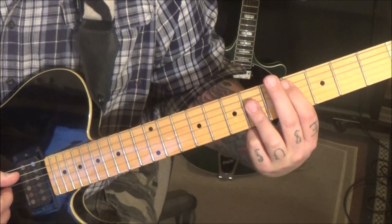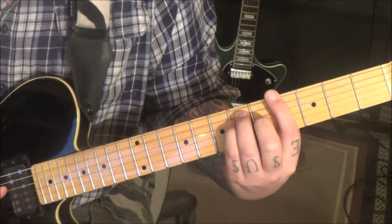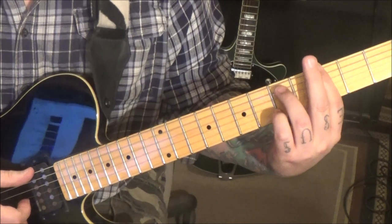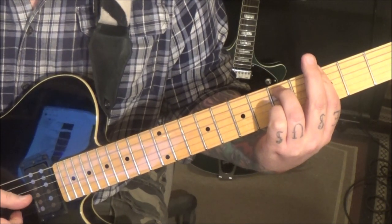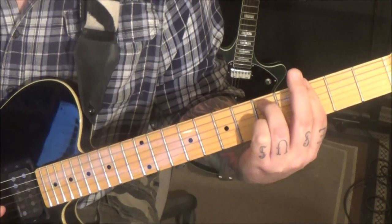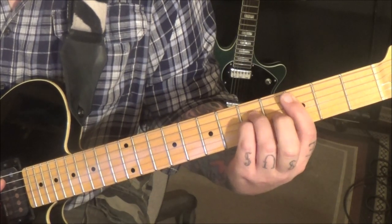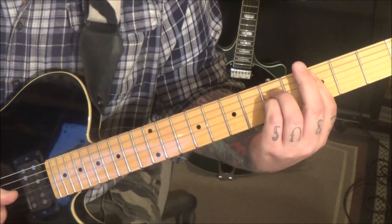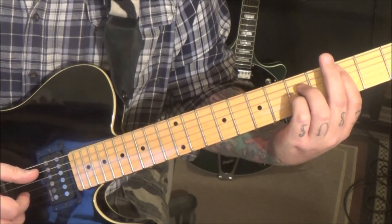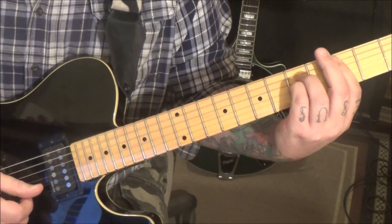G sharp major is the same as the A sharp but barring the fourth fret — pick it the same way. Then it does a G minor seven — bar everything at the third fret and go 5A, it's a pretty chord. On this one you're going to go E, A, then G, B, E, and then B, G, B. Then a C2 — bar down same fret but on the A string you don't need the low E. The pick pattern here is similar to G minor seven but go A all the way through to the high E, then end with B, G, B. Use your thumb for all this.